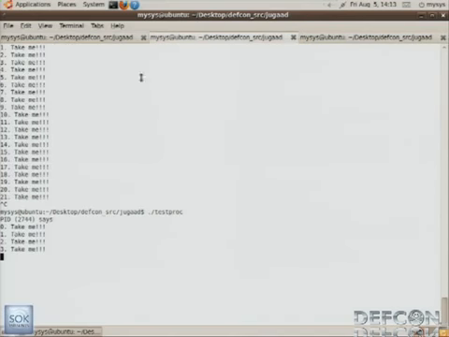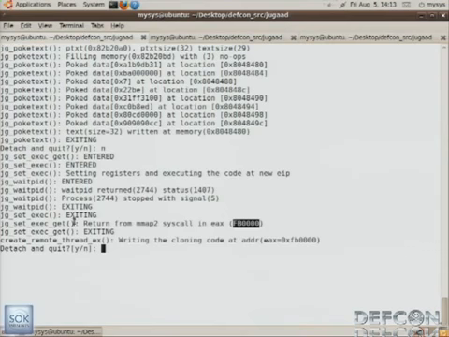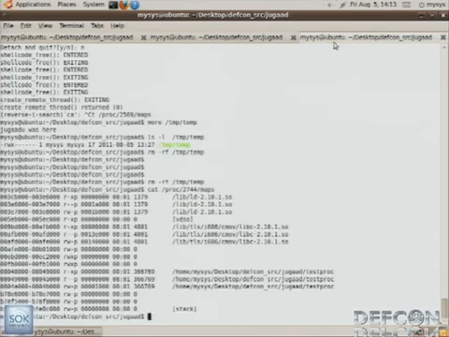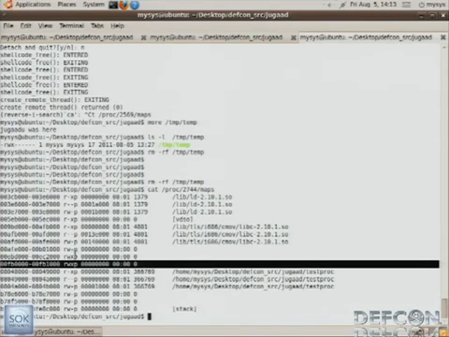Let's just have a look at it. Yeah, so this memory area has been allocated because by default I specify read, write, and execute permissions for the memory area.